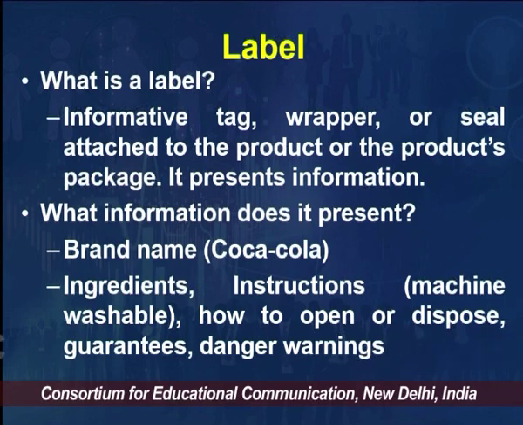Suppose it is a medicine and it comes under the scheduled drug category, so you cannot sell it over the counter. Before selling it you need a doctor's prescription. So those warnings are also given on that particular product, and for certain products you have to write the instruction that it should be kept away from the reach of children. So all those instructions are printed on that label.